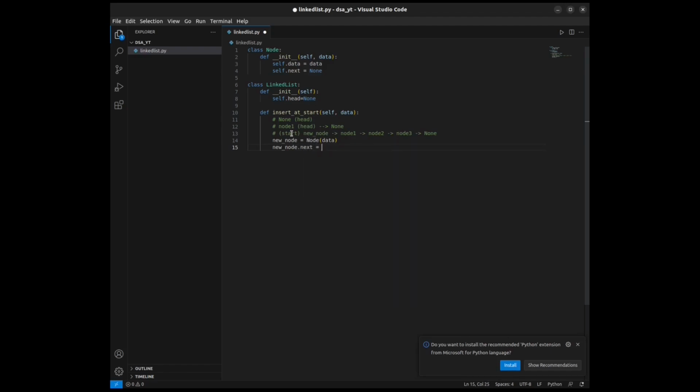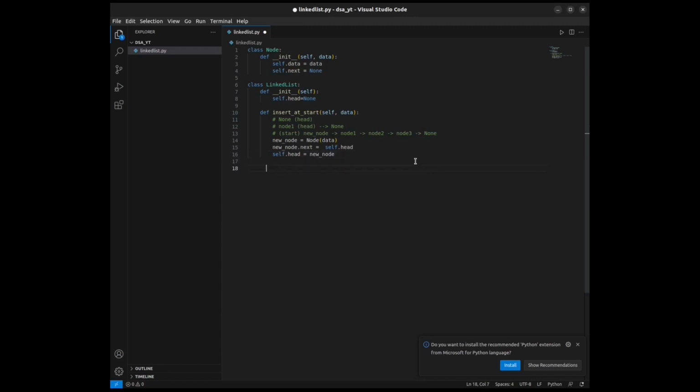Initially head, or you can say head or start, was at this node, so we have the address of this node inside our head. So I can pass self.head here. We also have to assign the head to this newly created node, so that our head will be at this one, starting at start. To do this, we can simply write self.head is equal to this new node.